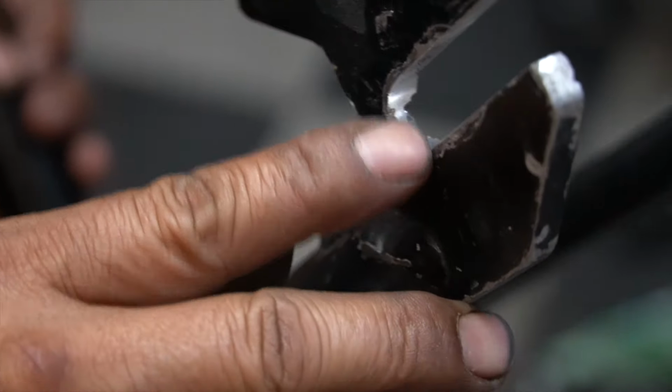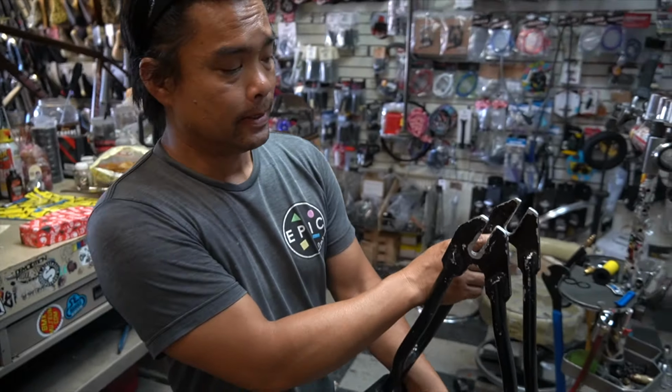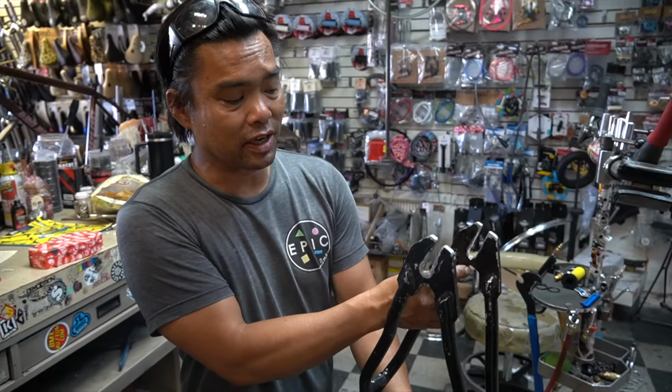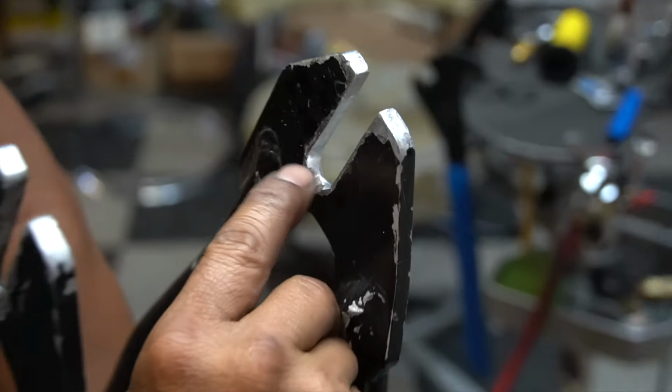It's real smooth. You see the radius? Where it's pitted, we didn't want to go any further because the previous person was trying to grind it. We didn't want to go any deeper because look how thin this is. So if you look at the radius, we stopped right where the radius is.